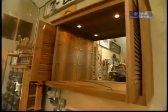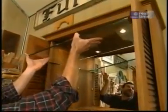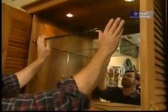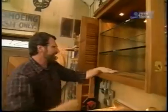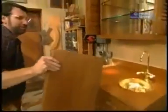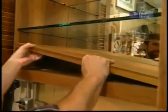Now we'll put the glass shelves in. The glass shelves are 1/2 inch thick glass, and our glass shop simply polished the edges to give them a nice finished look. Now to conceal the wires from the lighting package, I have a wooden shelf. It has a couple cleats on the bottom, which will give it a space. Slide that into position, and that completes the upper cabinet.